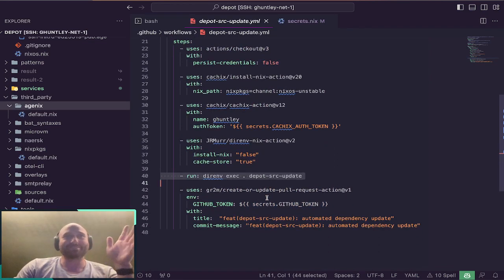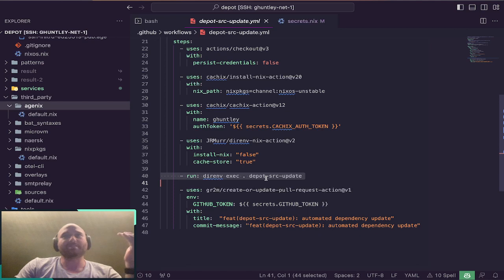I use GitHub Actions to run the thing, and the thing that it runs is not some externalized thing. It's part of the tooling in my monorepo, in my ecosystem. And it's the same thing that I would run or the server will run. You just run source update, and it updates the pins.